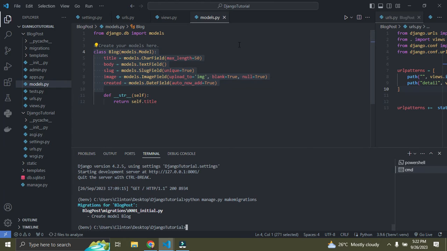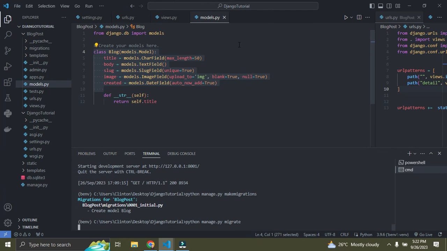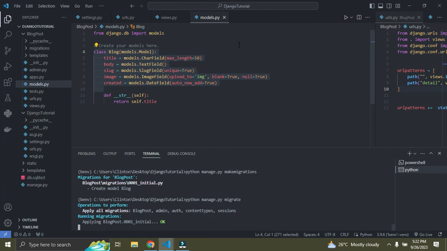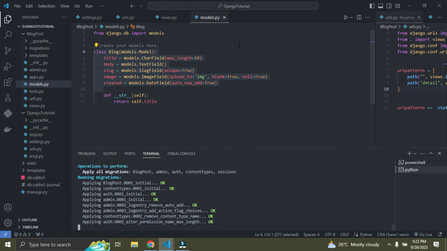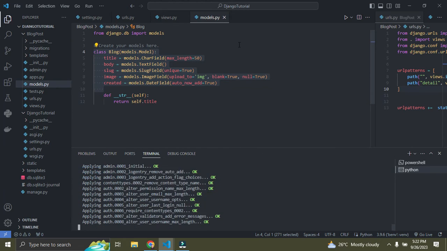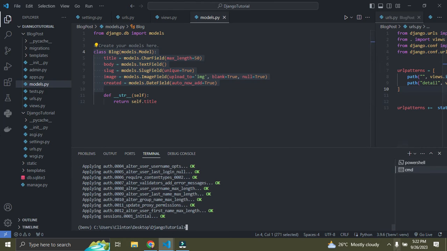So when you've run the makemigrations command, you are also going to run another command called migrate. This command is going to apply the migrations you've made. So I'm going to say python manage.py migrate. Okay, so now it's going to get migrated. Currently it's migrating. Once it's done migrating, we're going to continue. Okay, I think the migrations are over.